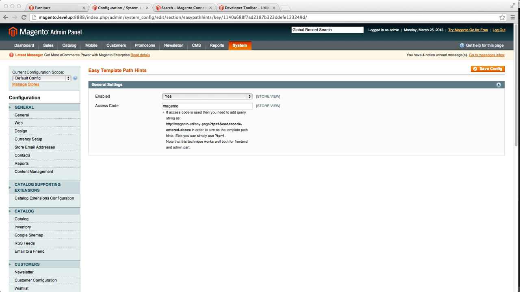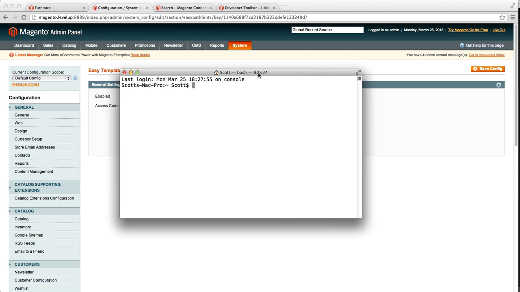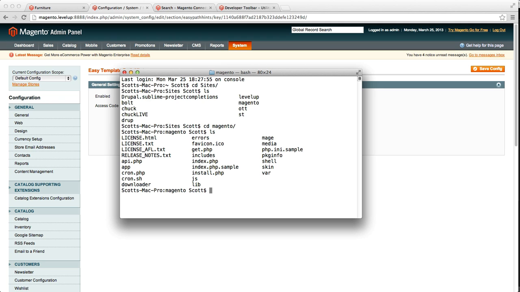So if you are on a server, I would recommend doing this on a dev server with a site with the proper backup. You can log into your server with SSH and do this. If you're working locally, you can just open up your terminal, and we're going to browse to our site's directory like usual, and just like when we used the Mage before, we just have to get into our site here.